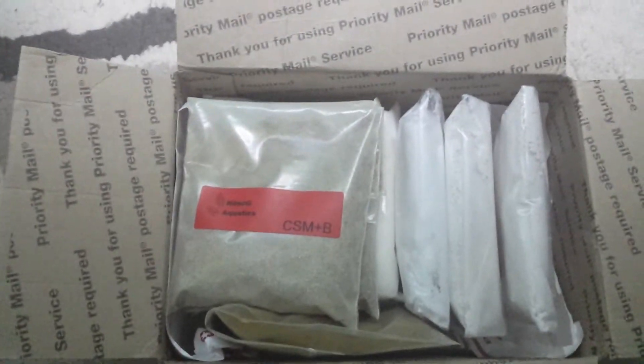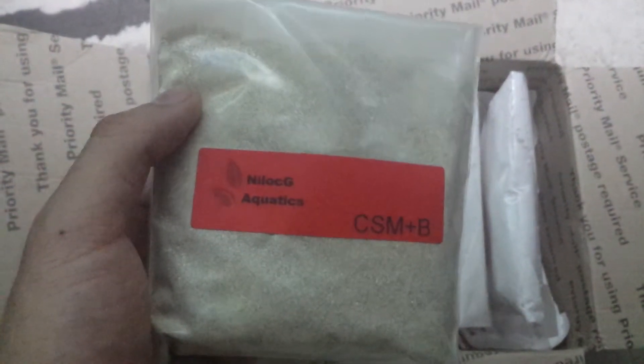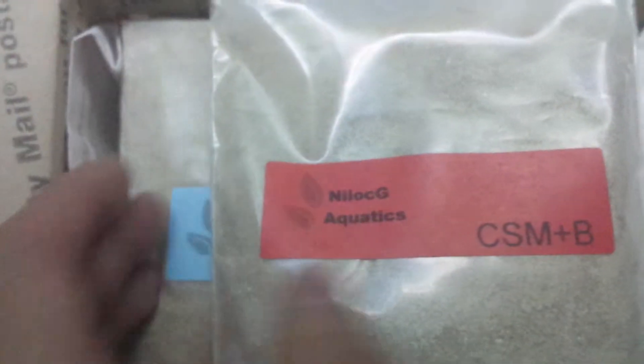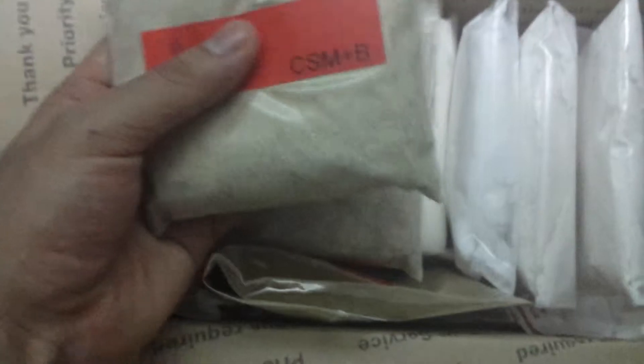It's pretty much all about plants. I ended up getting a bunch of dry fertilizers — I'm not 100% sure what all of them are. This bag here — let me see if you can see the name clearly — I'm having a little bit of trouble focusing, but there we go. That's the name of the seller. I think this is half a pound or a pound — I got two bags of this.